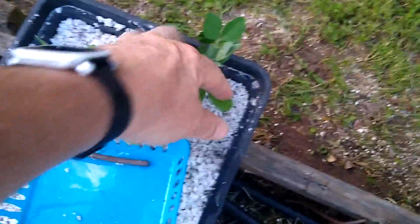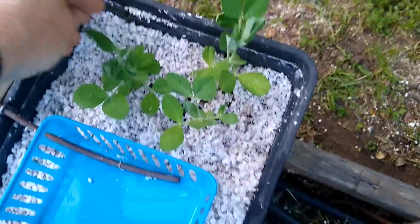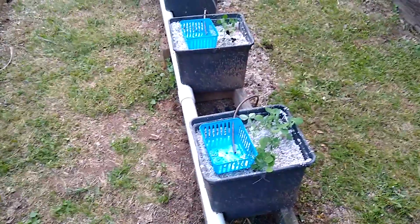Let's see, what do we have here? I think these are all zucchinis. They come 6 to a package, so I only have 1 tag for those. Go down here a little bit more, and we have some snap peas, which I thought I would give a shot. It seems really silly to grow them in here because snap peas will grow in just about anything, because beans and peas make their own nitrogen, which is kind of a really cool thing. You know that a lot of farmers do corn one year, and then the next year they do soybeans in their fields. That's because soybeans will actually make all kinds of nitrogen that replenishes the soil, and then you come back and grow your corn the next year, and you can kind of cycle them like that. That's why they're doing that.